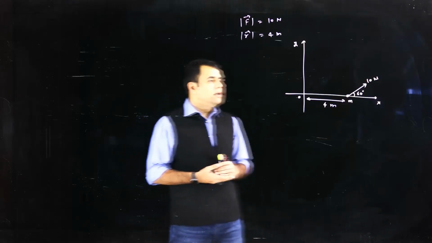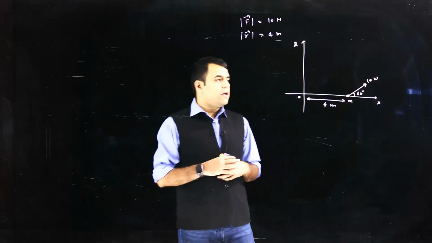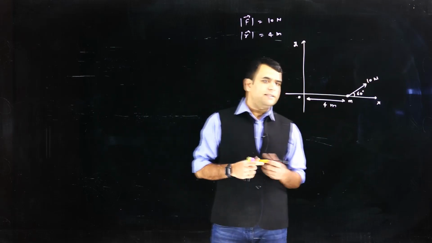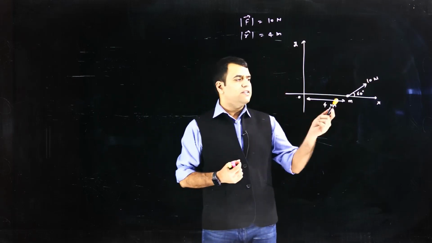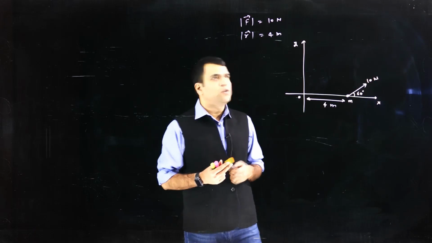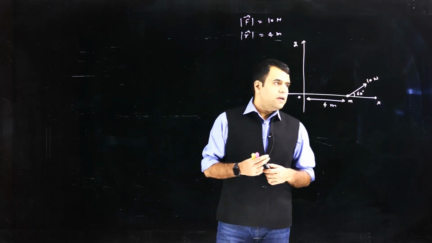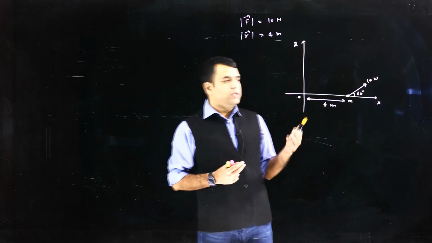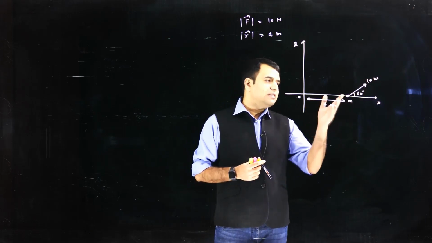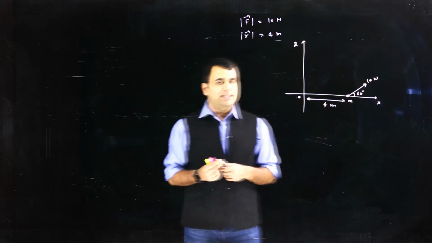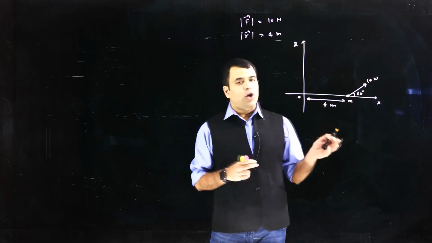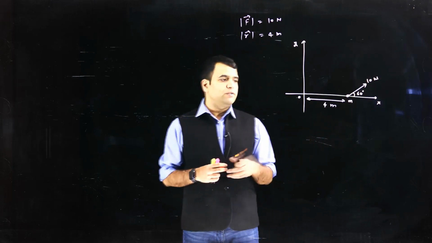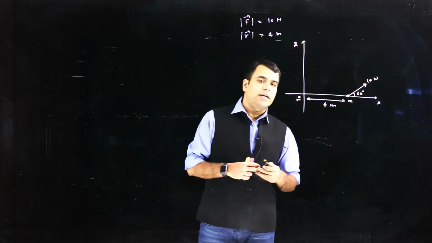Hello. Now we'll do this problem where there is a point mass placed along the x-axis, the location is given, and the distance of this point mass with respect to origin is 4 meter, which is also given. And we apply a force of 10 Newton onto this point mass, making an angle 60 degree with the x-axis. So in this case, we want to calculate how much torque is being applied onto this point mass with respect to the origin.